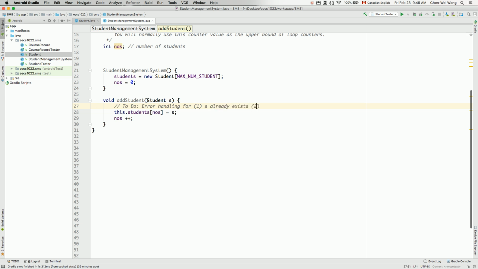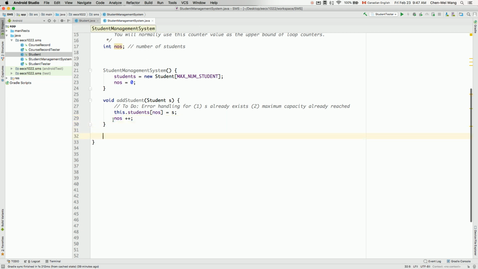And number two, maximum capacity already reached. I'll talk about how to do this using our error and error message attributes, as we learned from the previous student class, a little bit later.